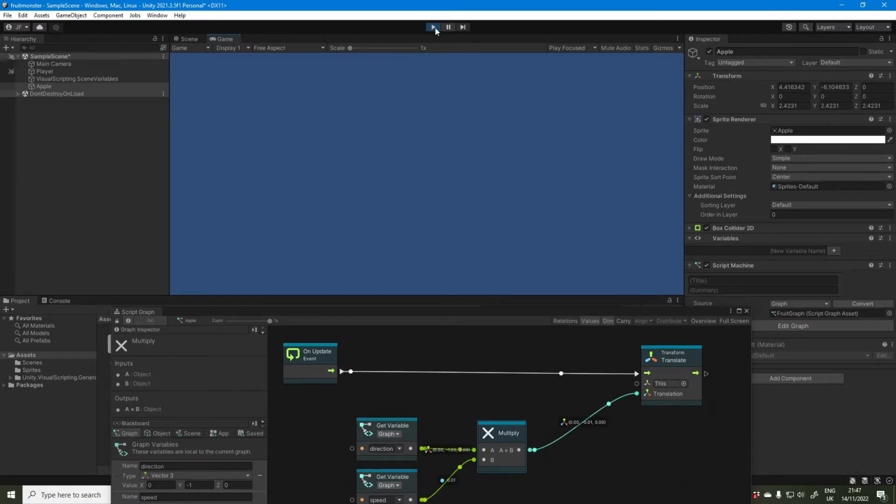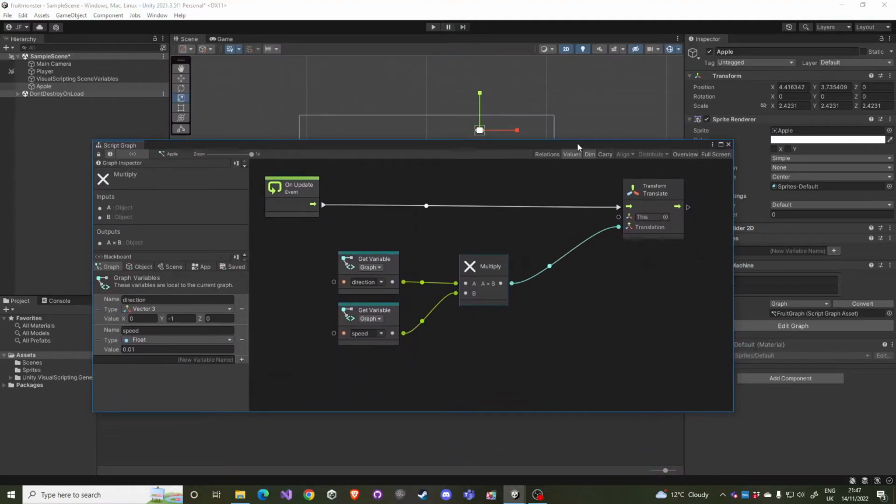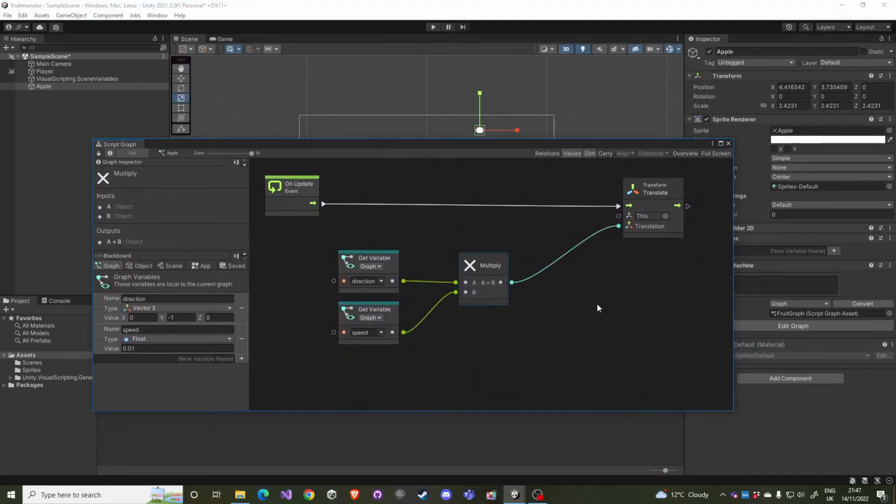Yes, this is what we would like to see, but this is not the best way of implementing motion in Unity, because depending on the frame rate, which may depend on many different aspects, for example, how complicated the game gets after a time, what other tasks your computer is currently doing, this movement will be dependent on the frame rate.